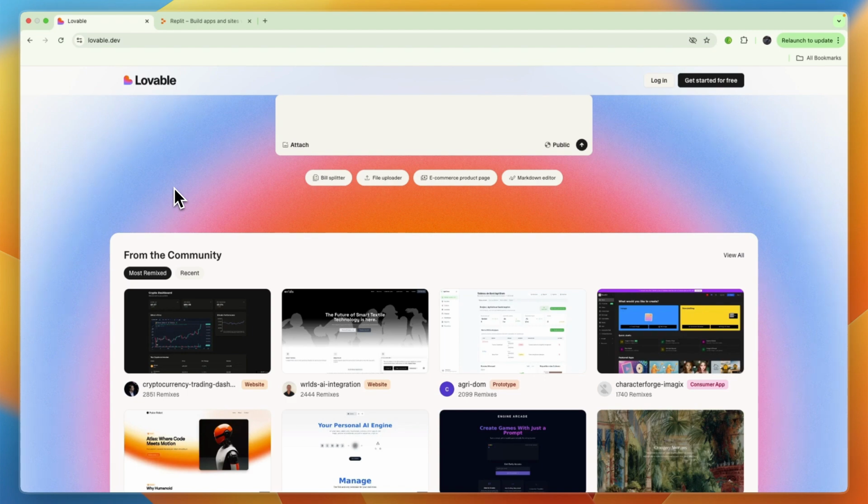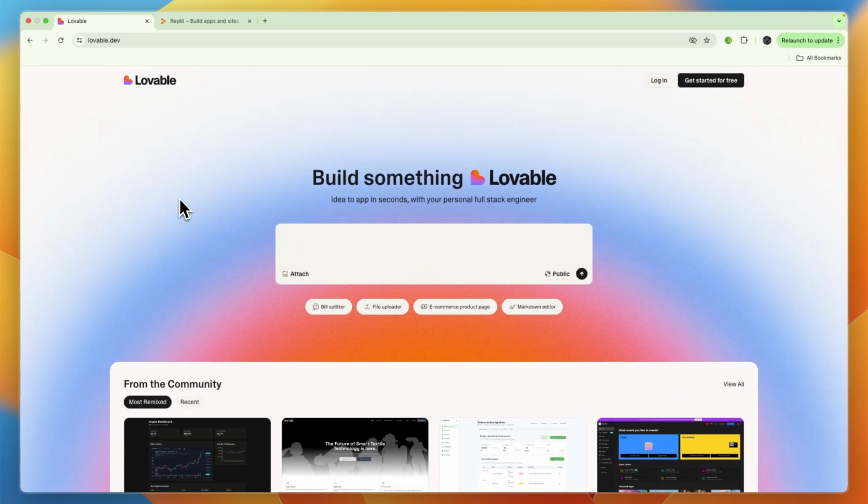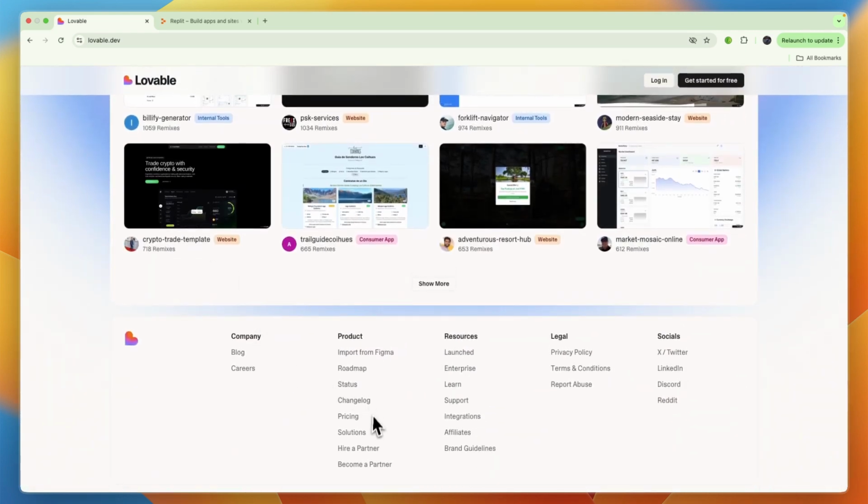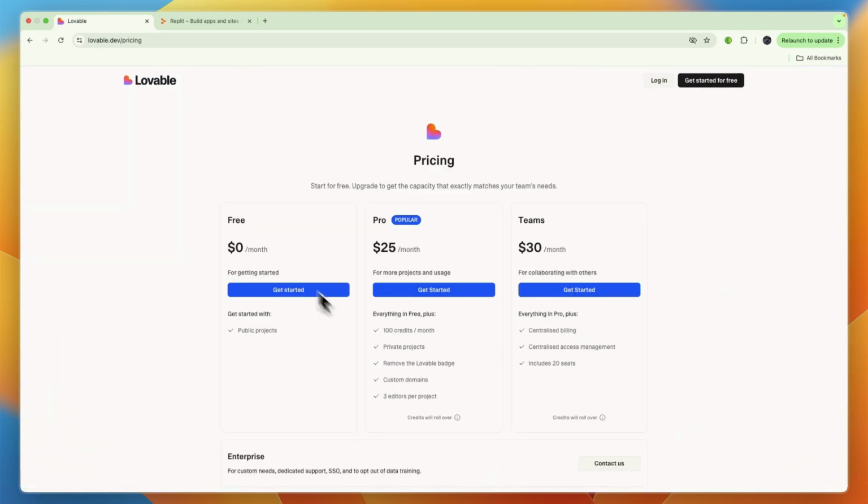In terms of the strengths and limitations of Lovable, the strengths are its speed, so it's extremely fast for prototyping and getting a functional MVP up and running. It's user-friendly for non-coders. It has visually appealing defaults, and you have code ownership, and its pricing is also a plus since they have a free plan for public projects, and even the paid plan is just $25 per month.